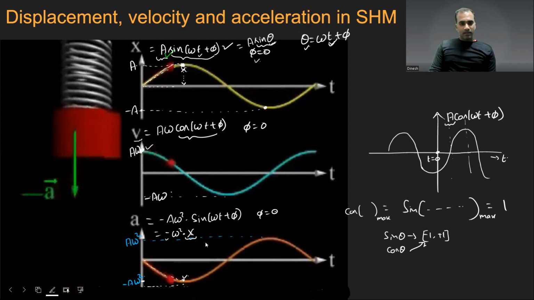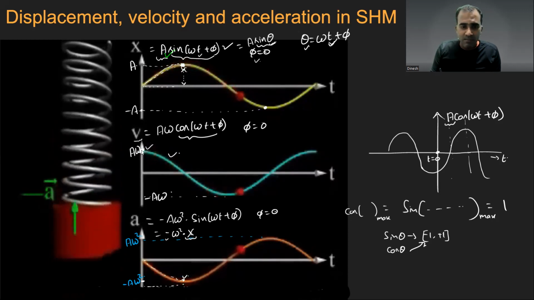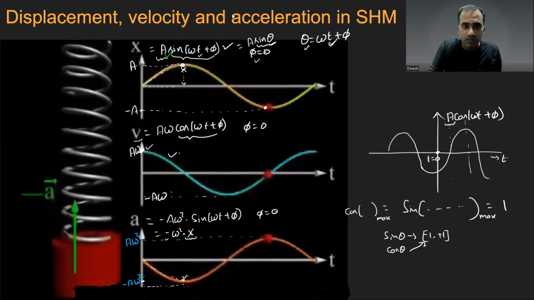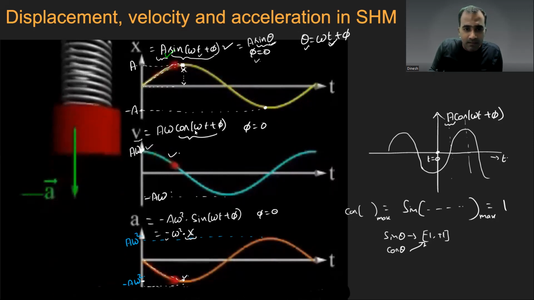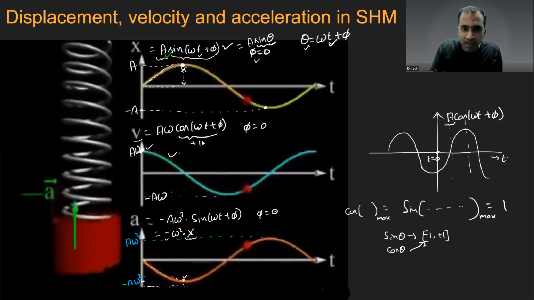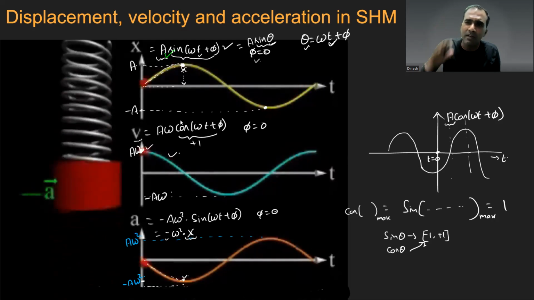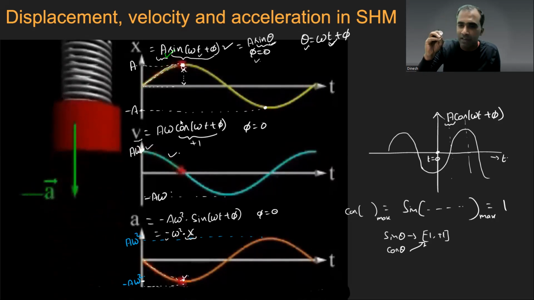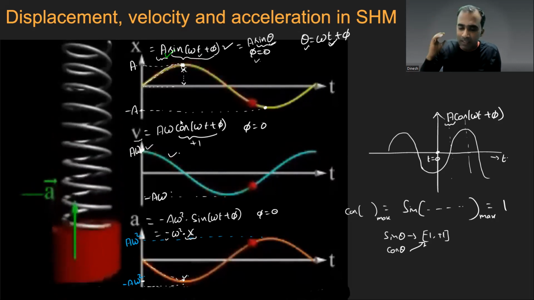Sir, can you explain the second graph again, sir? This one, right? You mean the maximum value? Yes, sir. Purnashri, right? Okay. See, when cos becomes plus 1, plus 1 is the maximum value that it can take. At some time it will take that. We'll talk about how we can find that time also. At what time it becomes maximum, we can find that. We will discuss that in other sessions.